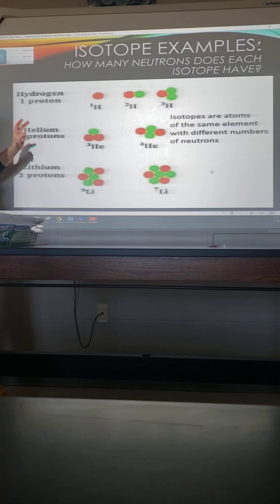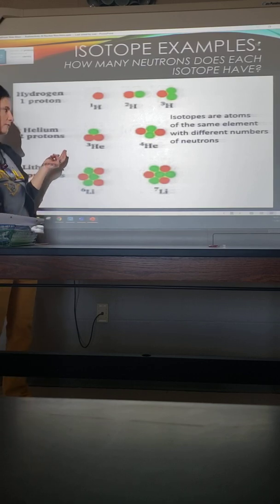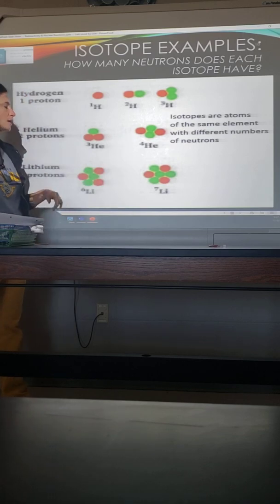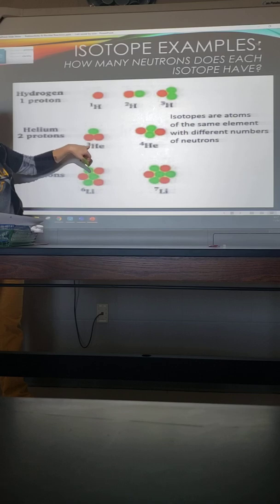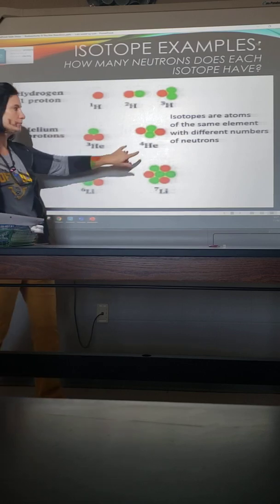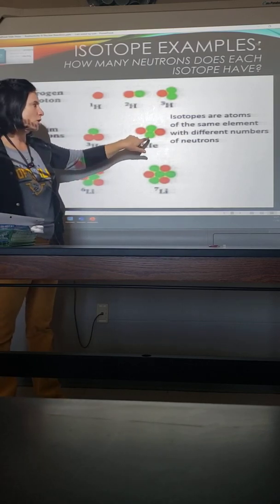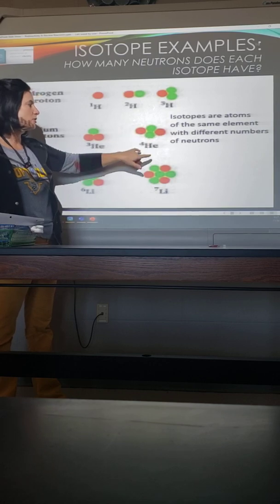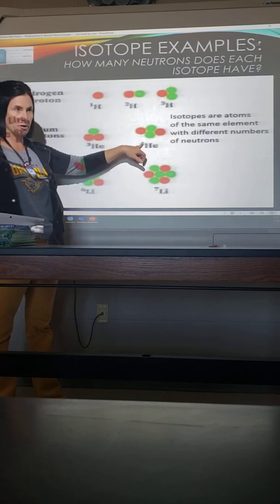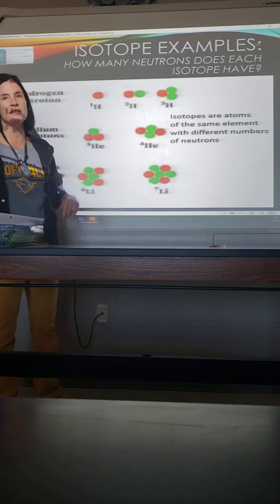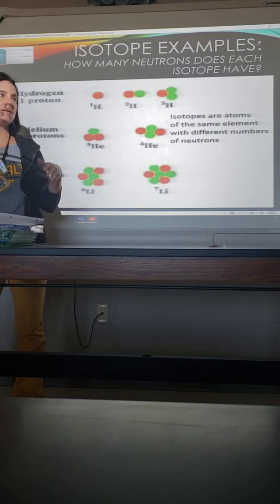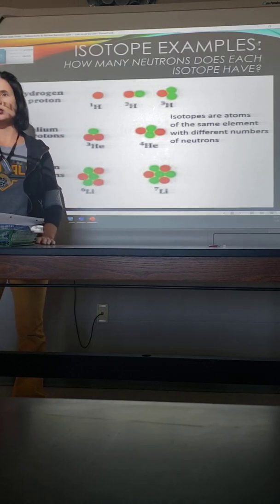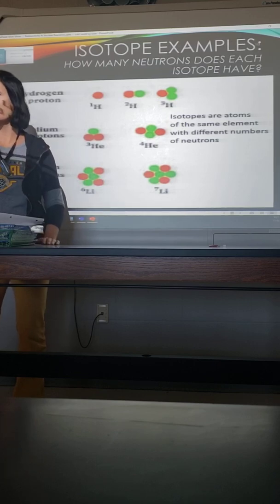So if we look at helium, there are 2 typical isotopes that can form. Again, helium always has 2 protons. So here I have the 2 protons, but now I have a mass number of 3. If I take 3 minus my 2, my atomic number, it leaves me with 1 neutron. With a mass number of 4, I have 1, 2, 3, 4. If I subtract my 2 protons, that's telling me this one has 2 neutrons. So again, you can find that number of neutrons, but there's never going to be a number written on the little tile on the periodic table for those neutrons.